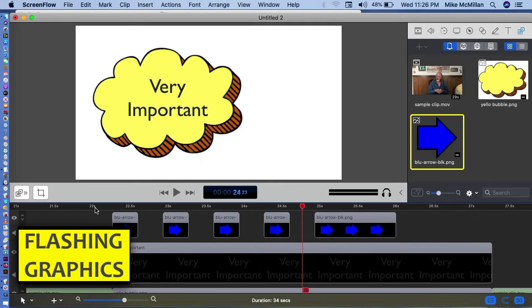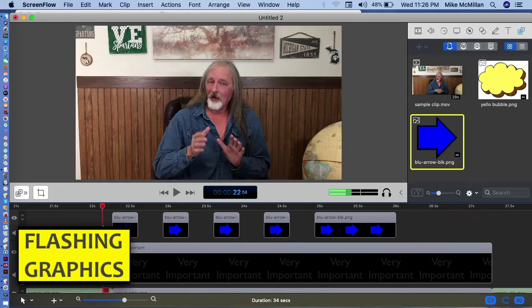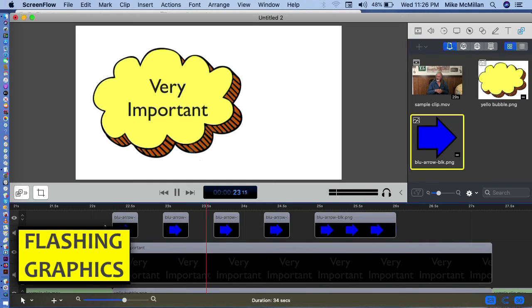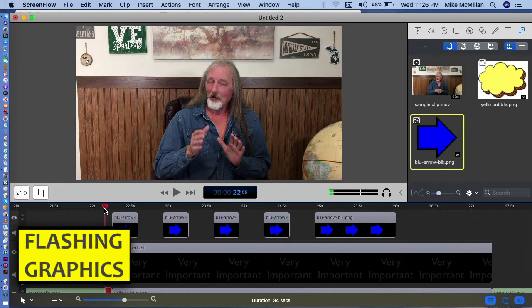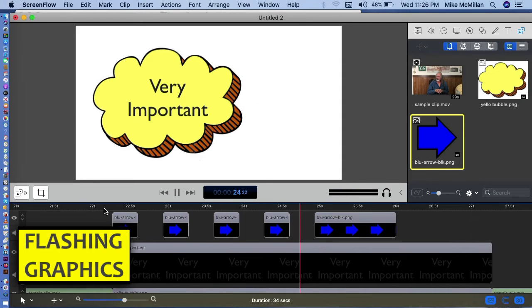Because sometimes when you have graphics, you might want something that flashes like this. And it's going to light up here, and then it'll go away. It'll light up. It'll go away. Let's let this play. See how that makes that arrow flash? And you can do that to draw attention to a part of your video. It could actually be in a part of your video, or it can be an insert like this is. But that's a cool way to make something flash over and over and over again. Just keep that in your bag of tricks, because I think that you might find that very useful someday.